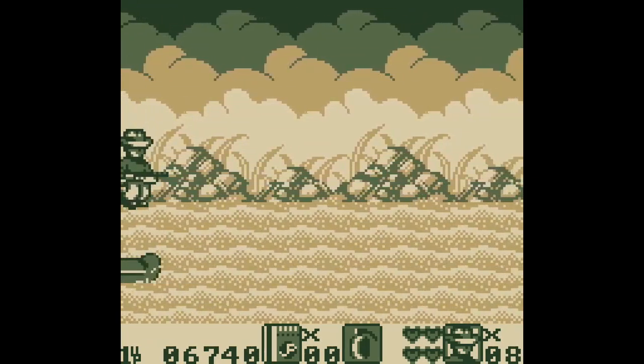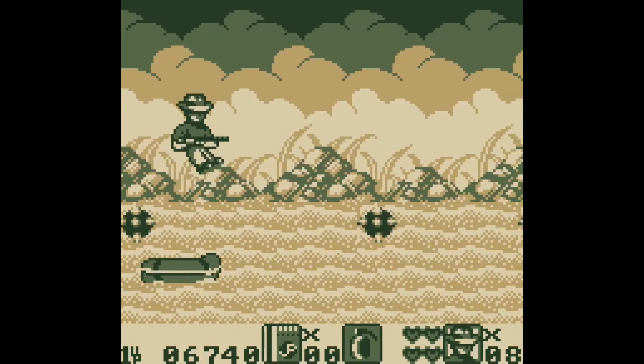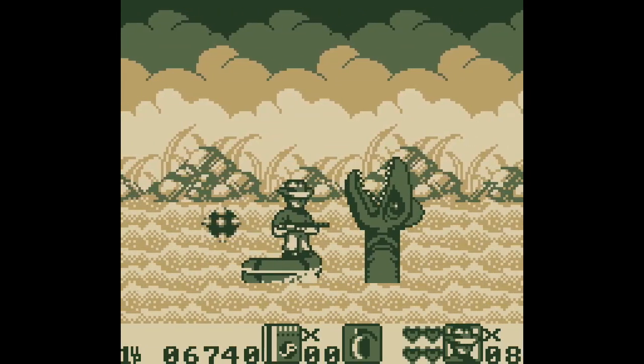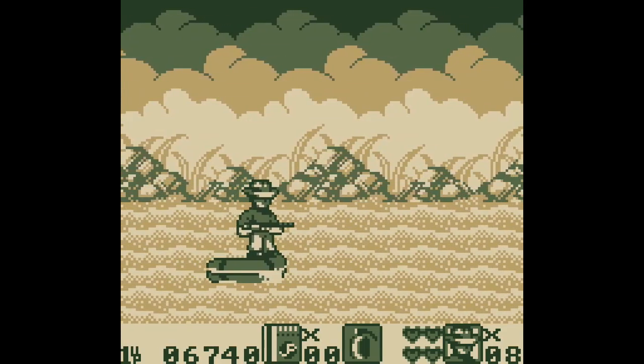There's gonna be plenty of fish. Of course, these wonderful spike balls. They literally make no sense. In the larger context of this game and the world it takes place in, I just don't understand why they're there.